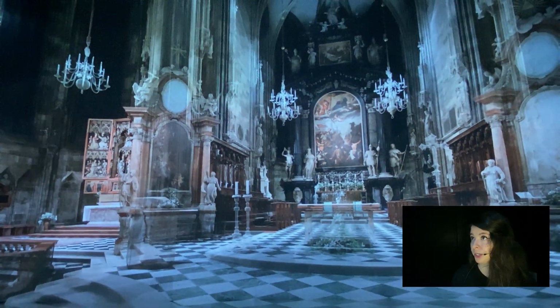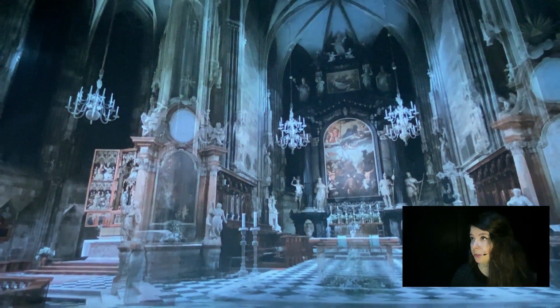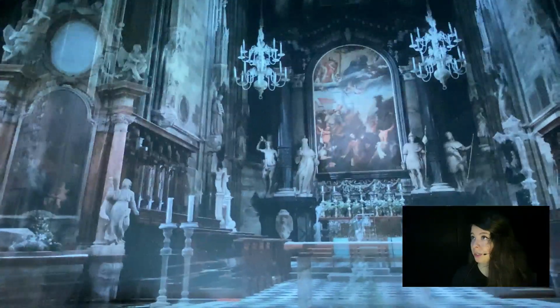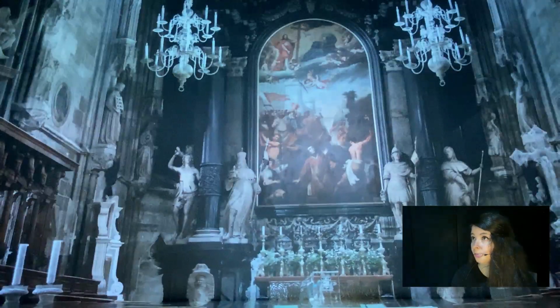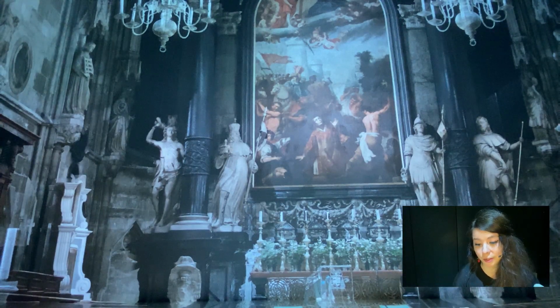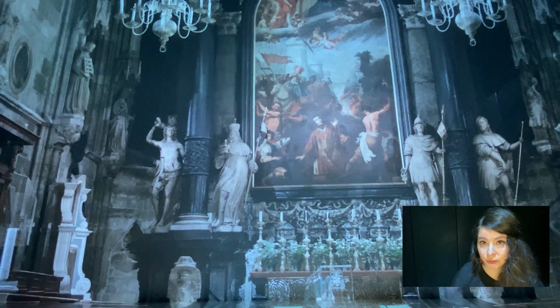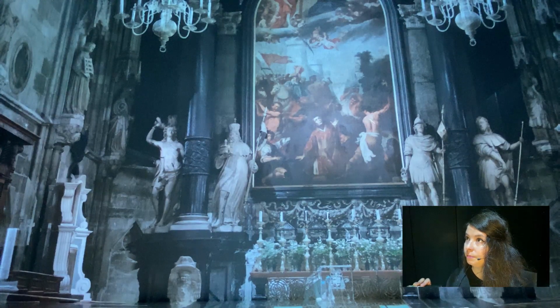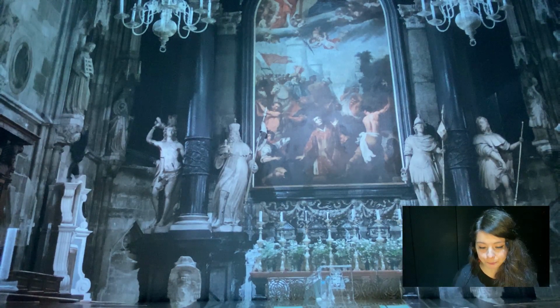Here we have a better look at the main altar. I can zoom in for you, so you can see St. Stephen himself, actually. It's this guy right here. This is St. Stephen, the saint that is the patron of this church, that this church was devoted to, basically. And he's currently in the process of being stoned.